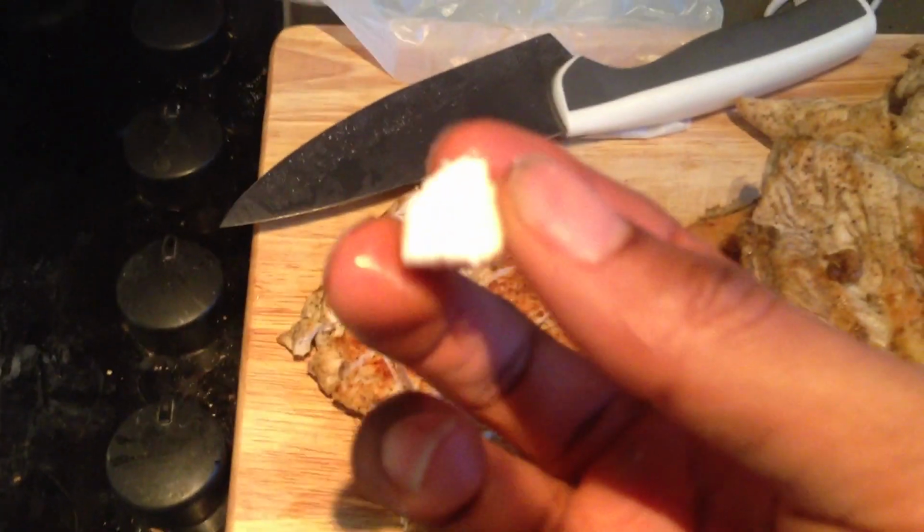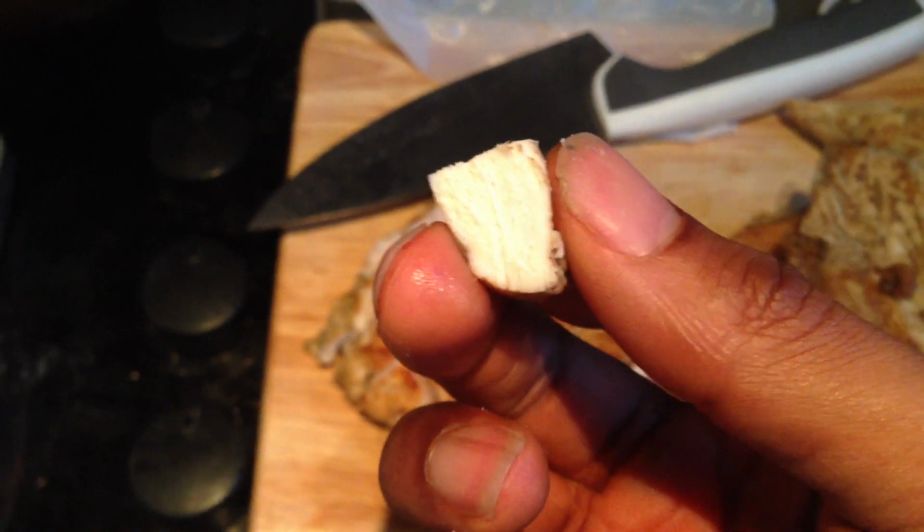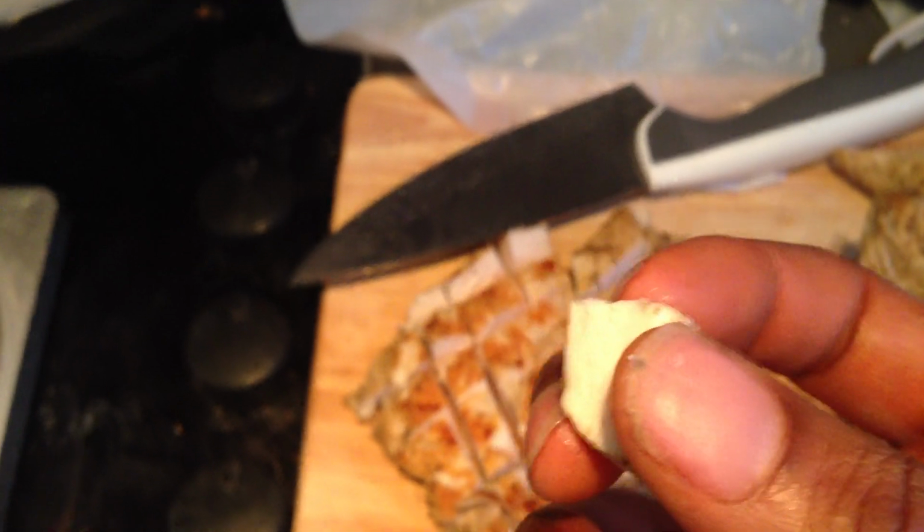Now these little pieces of chicken, look at that, cooked chicken right there. Take a look. Yeah, so it's perfectly cooked through, tender and soft. You can squeeze it. Okay, that's exactly how I like my chicken. Now these little bits of chicken will go into the soup, and along with the sweet potato, it's just delicious. That's how I like to do them.